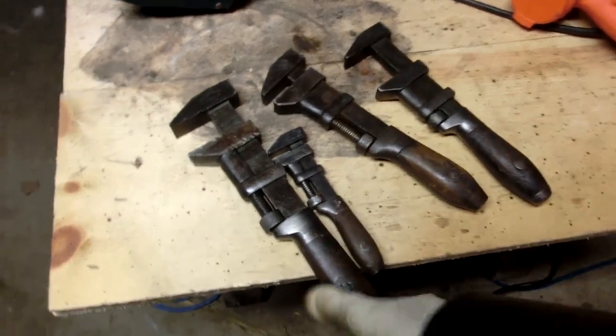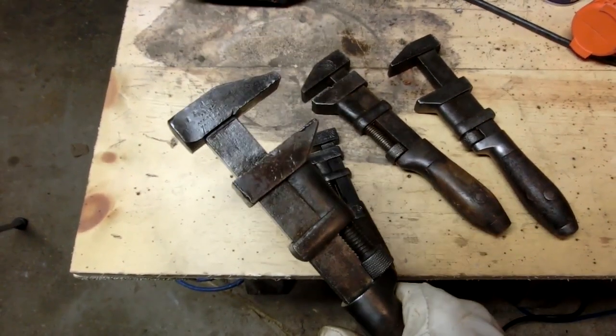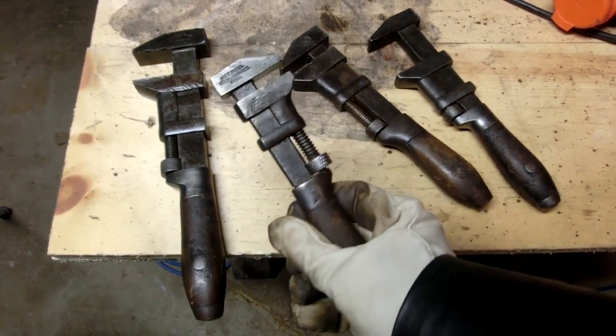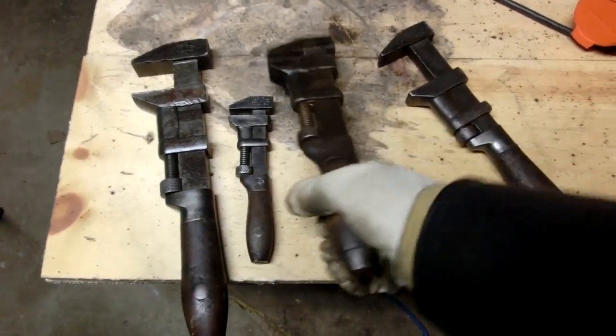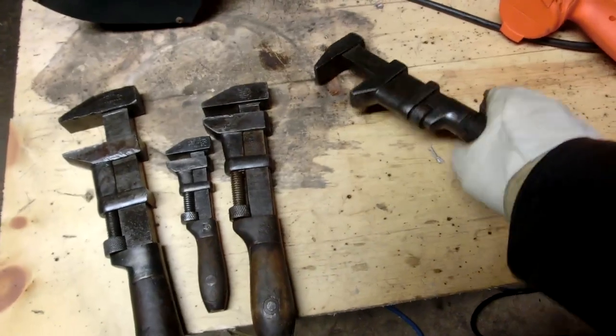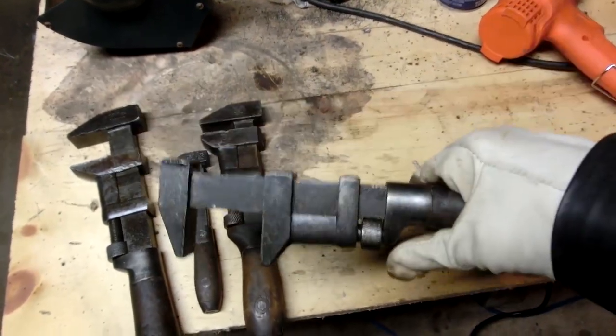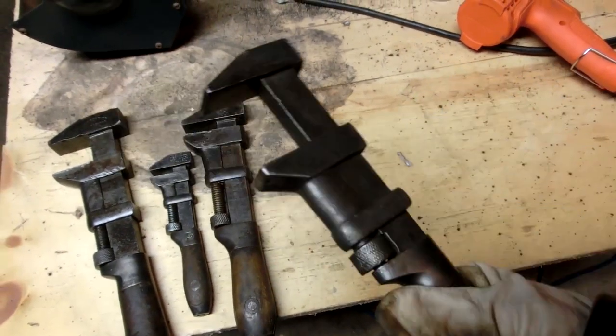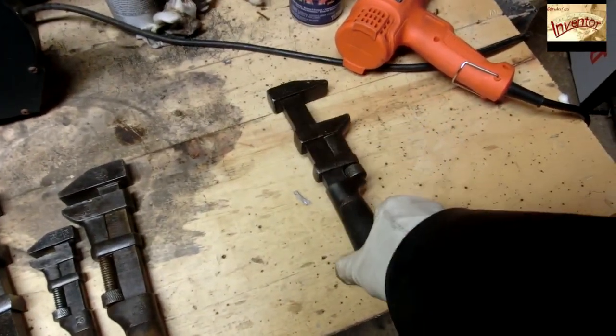Well, that's pretty much it. I'm quite happy with how clean these are. I might put WD-40 in this one too, but I don't know. I think they turned out nicely. And this one definitely looks a lot nicer than it did before. Well, maybe not definitely, but it kind of does at least. But I'll go ahead and ship that one off to the post-apocalyptic inventor.